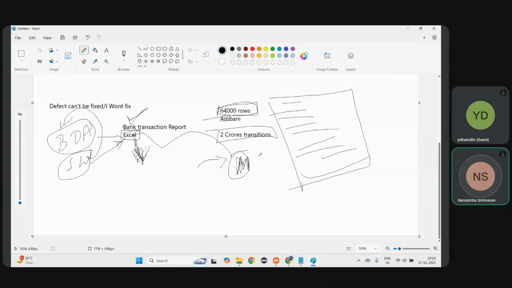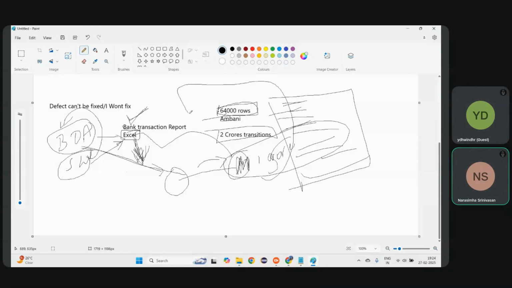At least I need 1 crore rows, or a sheet for complete transactions. Then there will be a meeting between the software company and Microsoft. They will discuss. Obviously we have to pay extra and buy the license for Excel with 2 crore lines. Only later can we give the yearly or monthly transactions to Ambani.